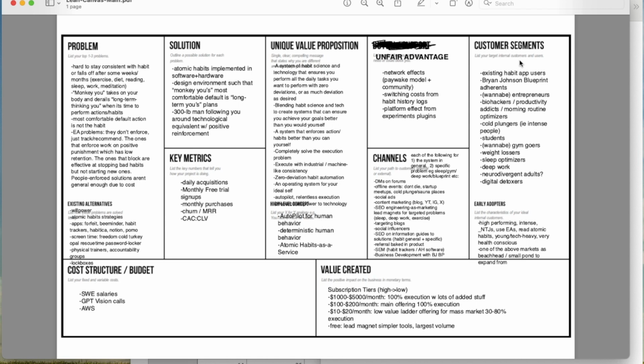Okay, so as for customer segments, initially you might be inclined to think everyone, like most first-time founders thought everyone is a user of their business. The thing is, there's always going to be early adopters and mainstream consumers and laggards, and so there's going to be people who don't want to use your thing, and people who don't even think that the problem you're solving is a problem for them. So the space that you're working with is much smaller, and then there's even further restrictions to that based on the solution that you choose and stuff like that.